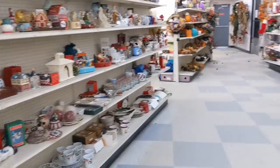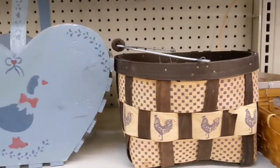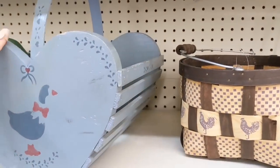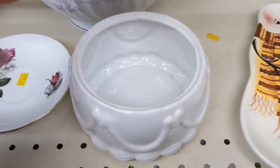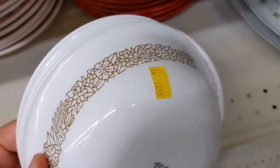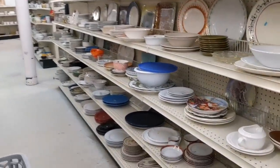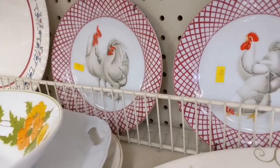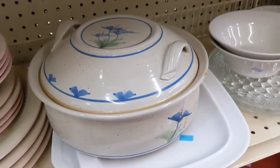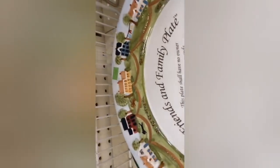Starting out with a glimpse of the holiday aisles here, and it backs up to the basket wall. Always love a good basket. These ones I thought were kind of cute — this chicken one was $3, and then this painted duck one was four but half off, so $2. This was adorable — a birthday trinket tray. I always see a lot of you guys in the comments talking about Corelle dishes. This was a set for $16.99. And a friendship or friends and family plate — I thought that was cute.